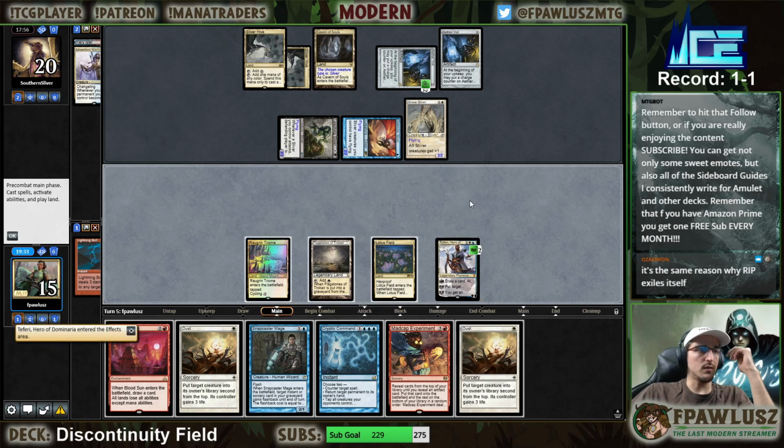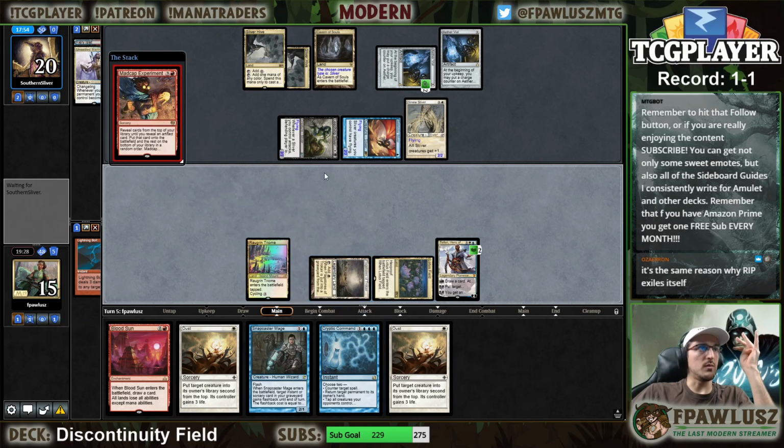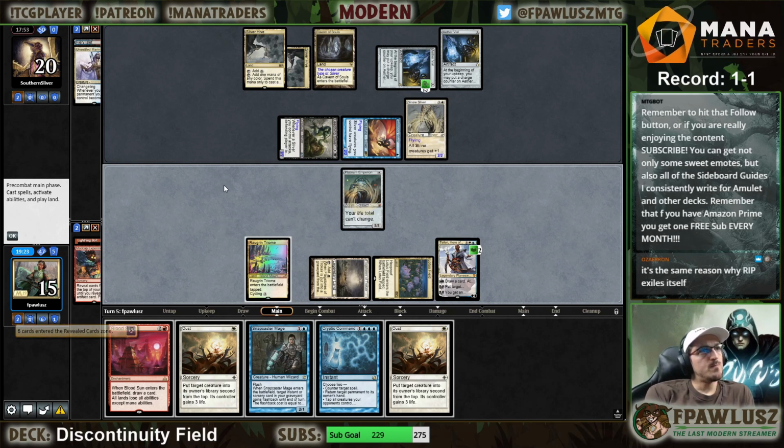I guess that's also neat. Look at me being a professional and not drawing my Platinum Empyrean. Such a pro.